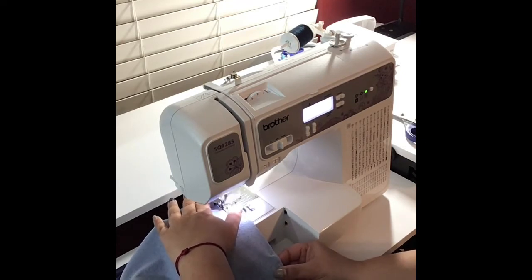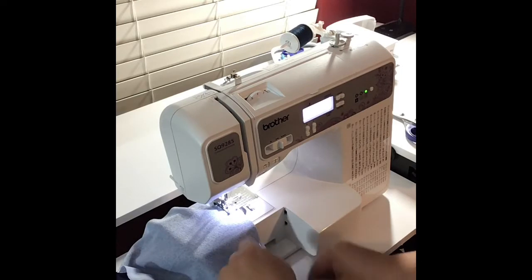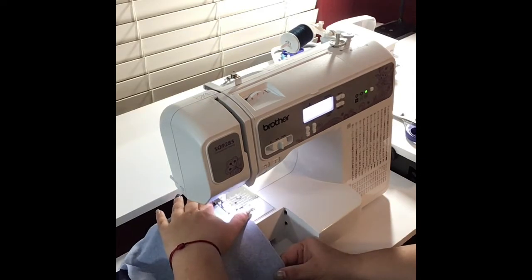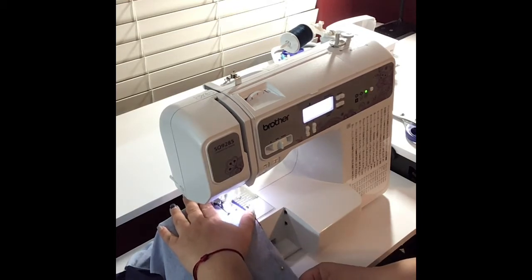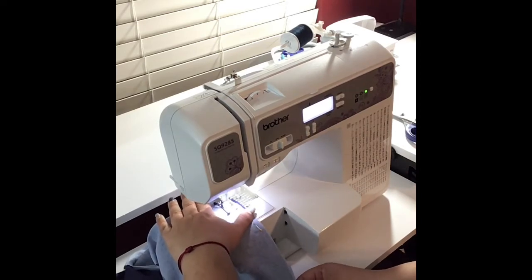And if you have a hard time keeping an eye on the guide, you can use rubber bands or painter's tape to make that line a little bit more visible so you can see it easier. But your needle is always going to go straight. Your material is what you need to be watching on the guide. And it's important that you keep your fabric straight, which is the opposite of what I'm doing right here. But keep your fabric straight and don't pull on it, because if you pull on it like this, you're going to get waves. So just try not to put any pressure when you sew this.